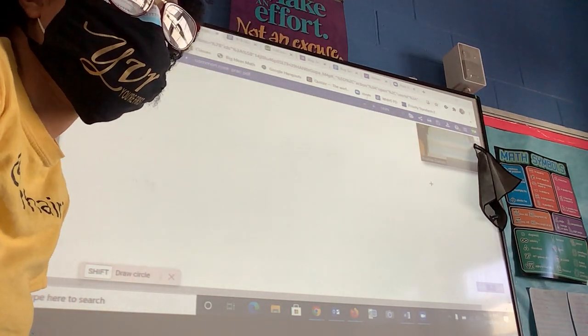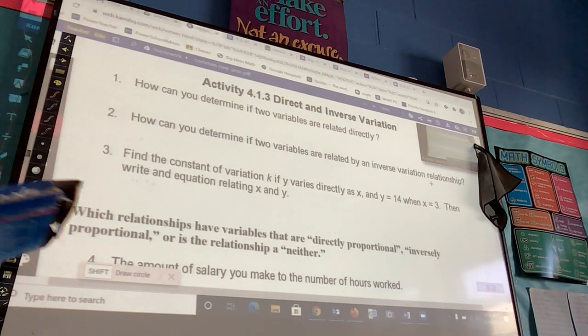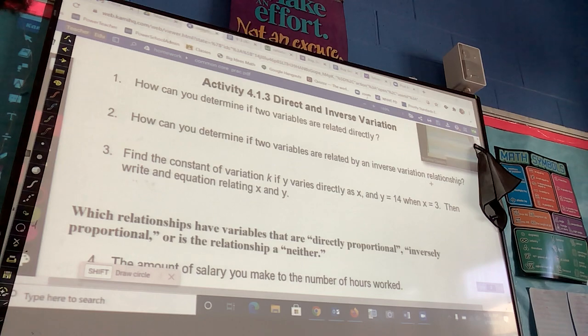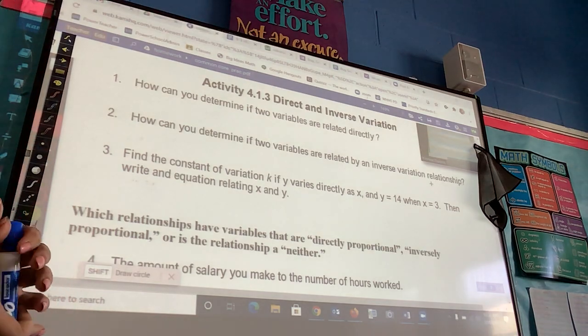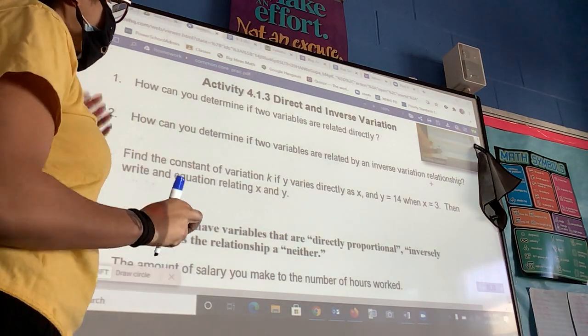All right. So the first pages, 1 through 8, I'm not going to require you to do them. I might at the end of the unit give it for some extra credit or something. However, I am going to go through it. It is Algebra 1 skills that I'm sorry if you don't know, so we're going to go through it briefly. Those of you on Zoom, if you can't see or hear something, please just let me know.